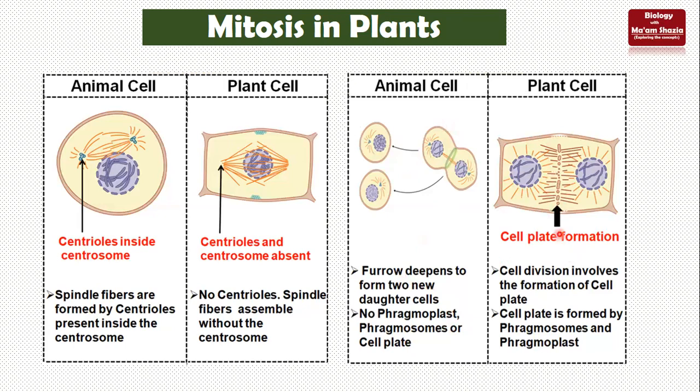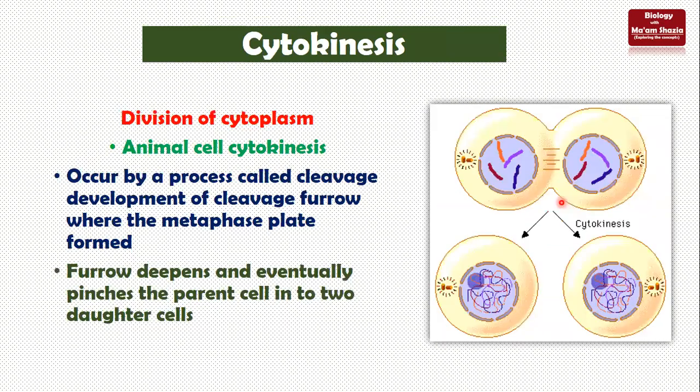What is phragmoplast, and how is it formed? These are actually the Golgi bodies, right? The vesicles from the Golgi contain the material for the formation of the cell wall. All of these structures are Golgi bodies. They contain the material needed for cytokinesis and for the formation of the cell wall. All these Golgi vesicles contain calcium and magnesium pectates, which are important for the formation of the cell wall. So they arrange in the middle of the cell, and finally they join with each other. In the next diagram, I will show you this.